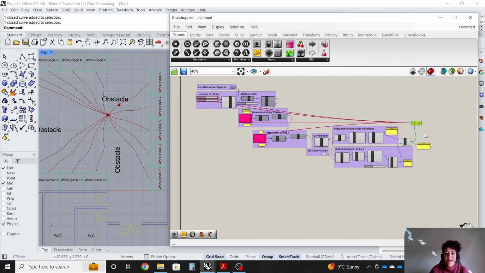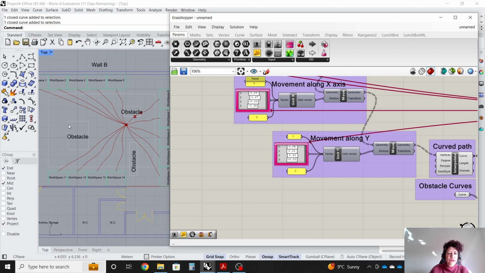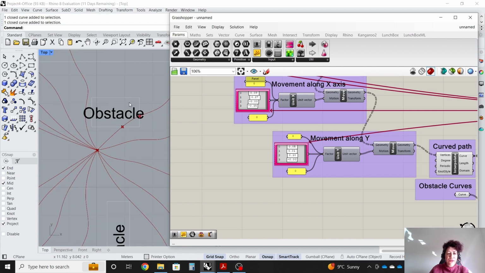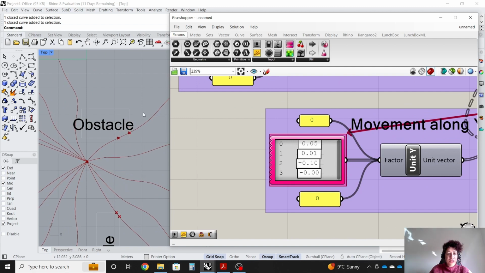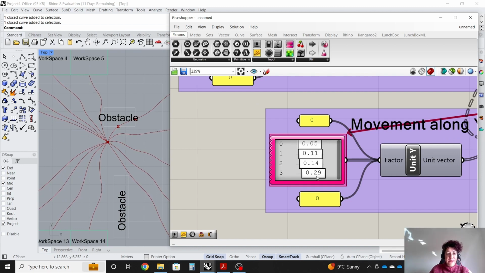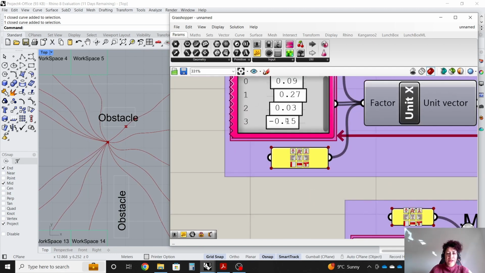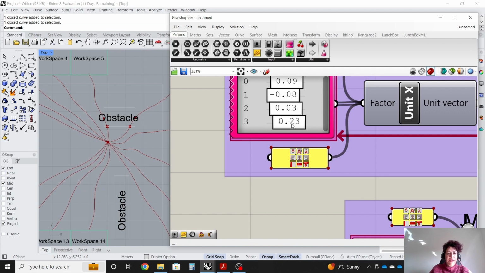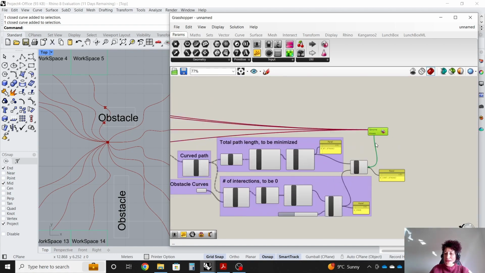Let's have some human interaction. I want to help it a little bit. So far, it was able to avoid obstacle number 1 and 2. For this one, I want to see which of these number sliders is going to help to avoid it. So I want to change these number sliders a little bit in a way that it's going to be easier to solve it. So I'm going to change this a little bit here, right? And then I'm going to solve it again.